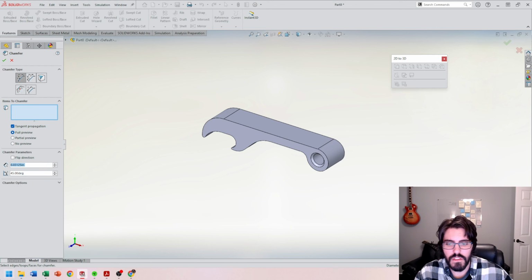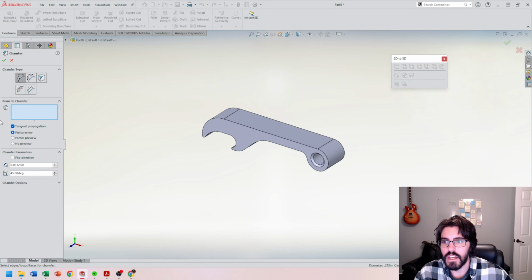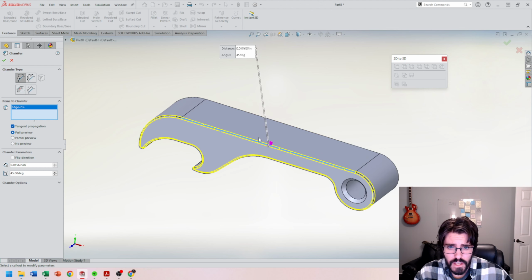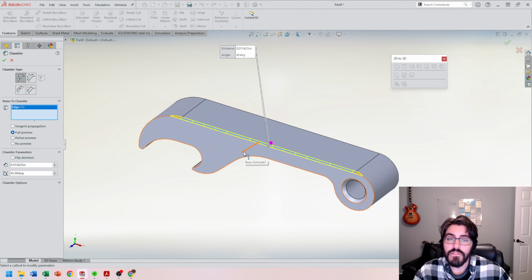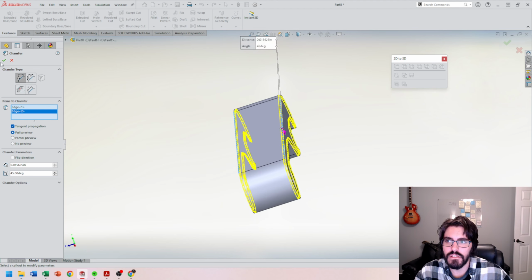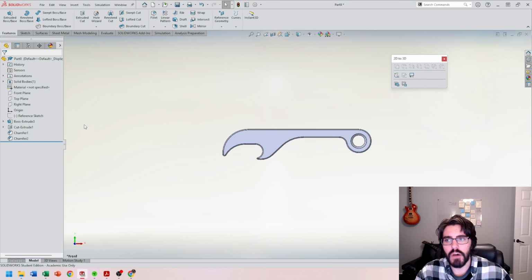And then in this instance, it says 1/64. So then we're going to type in 1 divided by 64, and then I can choose to grab that whole tangent edge. And we know that all this is tangent because we're using this tangent propagation. If I just want to do like one edge, I could turn that tangent propagation off. Not very helpful in this instance, but just an option for us to know. And then I'm going to grab the other side as well, and then hit the green check mark. And that should create a nice solid model.